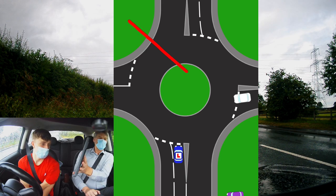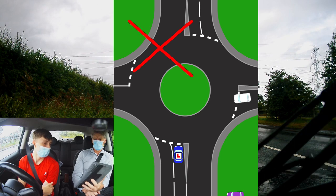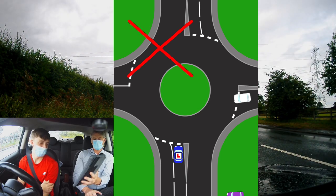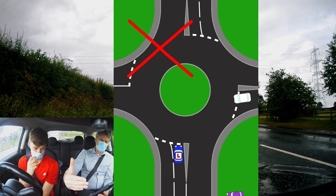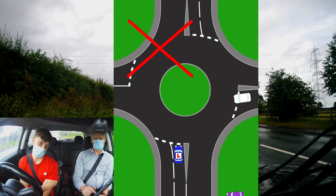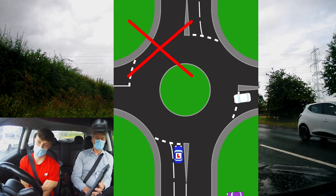Now, can you explain why you'd want to go there? Because I thought it was behind the white lines. Even if it was behind the white lines, he pulls out quicker than you because they're going downhill. So who have you got to give way to there? Them. Now, if this had been a big roundabout, where the gap's massive, huge, then yeah, go for it, because you're not going to slow them down. But there, he was on the roundabout, and you'll see it on video, he was on there like that, you shouldn't have gone. You agree?